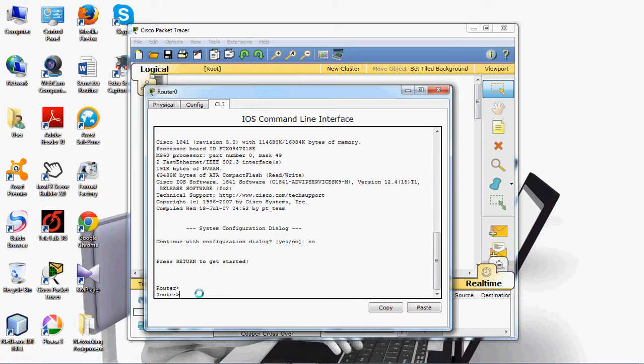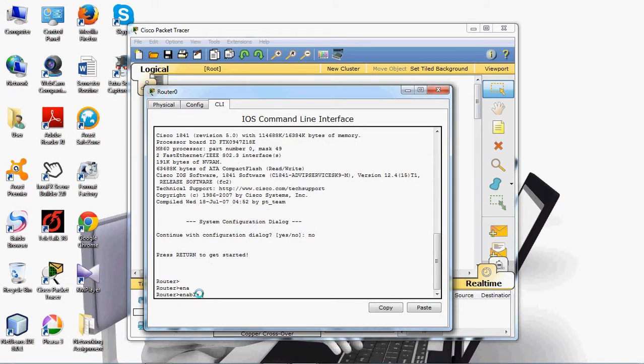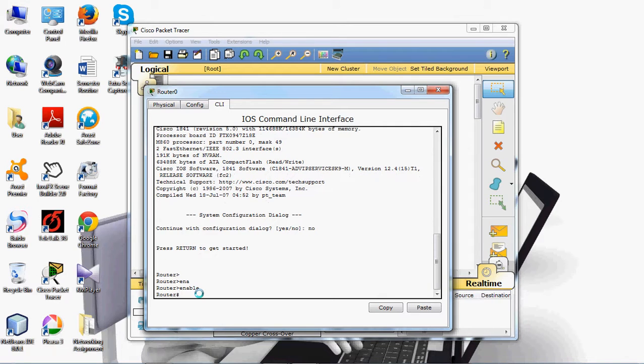Here, router. First of all, we need to configure IP. The command for configuring IP: we need to enable it, enable. Click enter.